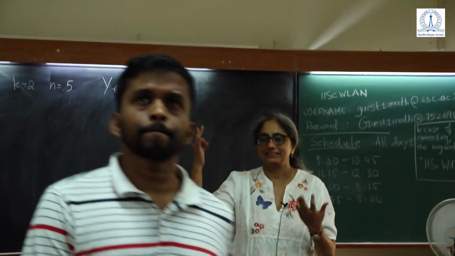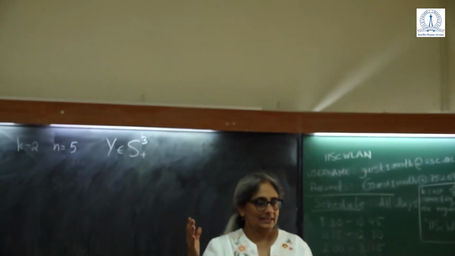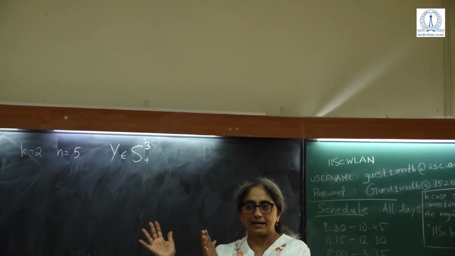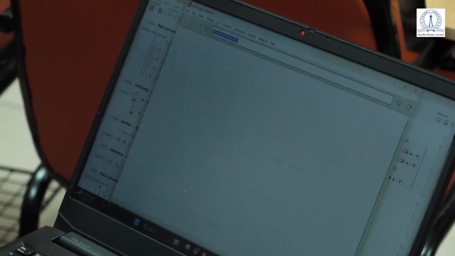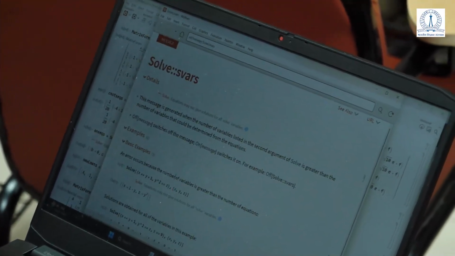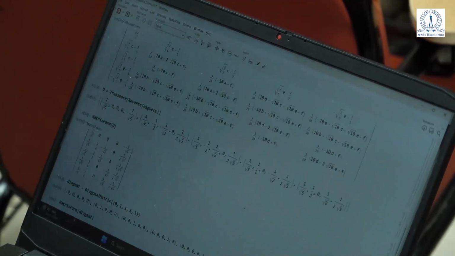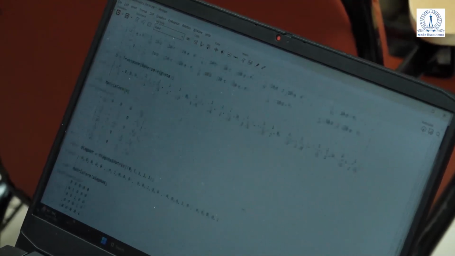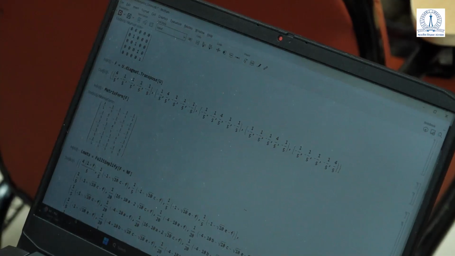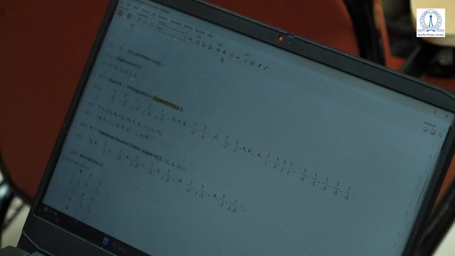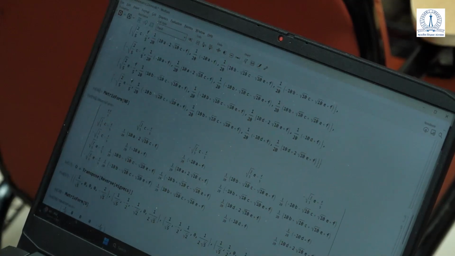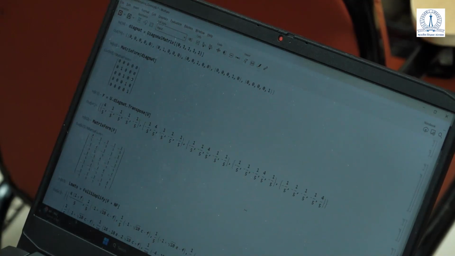So Y is a 3 by 3 matrix. Do you agree with that? Because I'm freezing the first two, I'm allowing n minus k, which is 3. But it has to be PSD, so I'm inputting Y in a symmetric form. If you do matrix form at the end of Y, shift enter on Y, and then you will get a little panel. Can you please do it? Shift enter on Y.